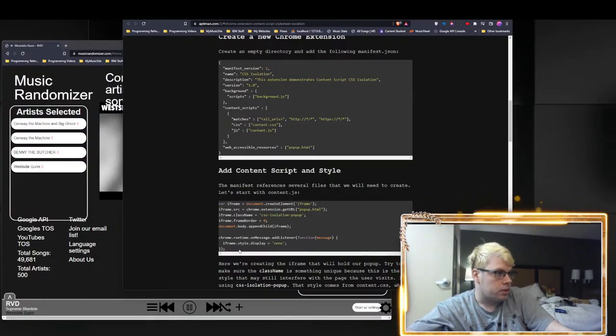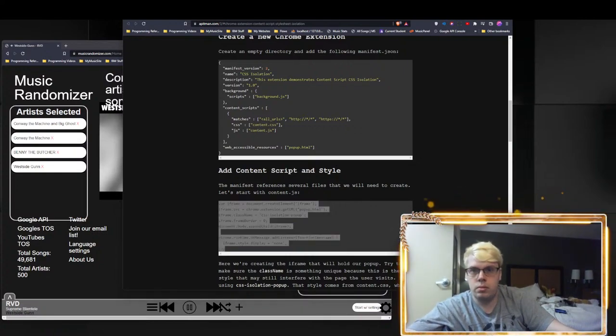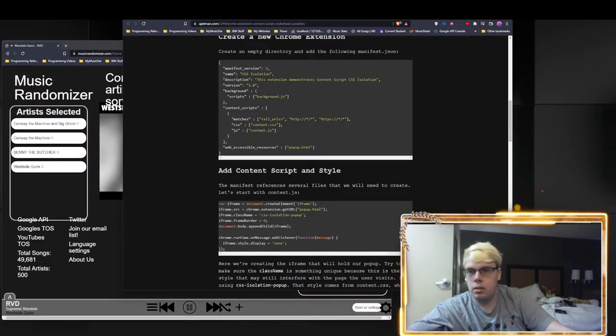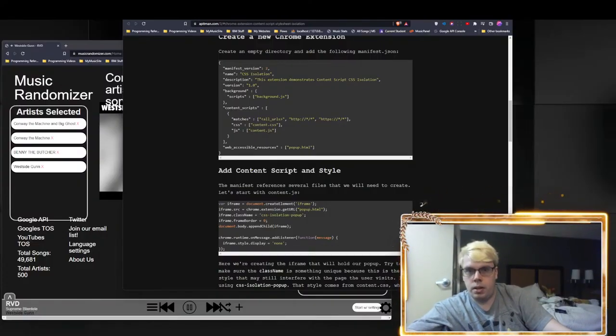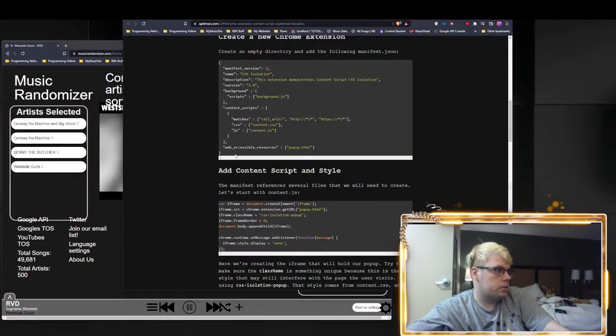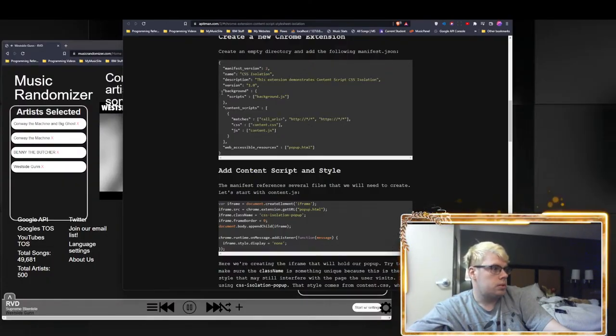I don't know what this is gonna do, but we shall see. Let me copy and paste my current code to a backup here. Background scripts, same thing as background.